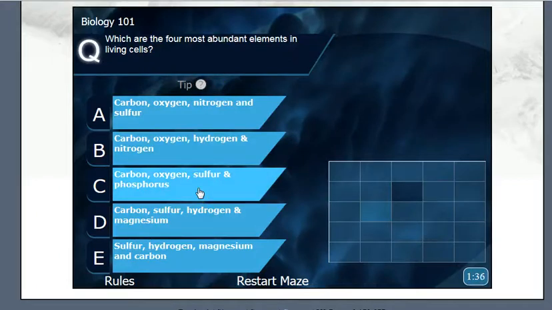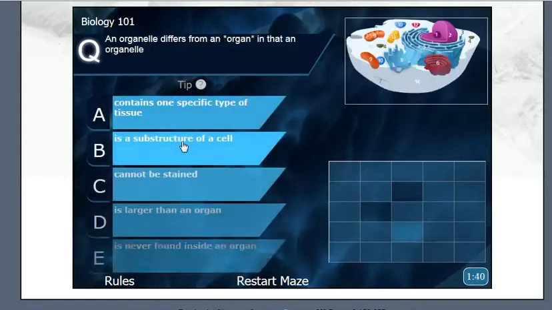We can choose any one of these 5 answers or bits of information. Let's try B. And we are now in a third location, a question about organelles. And if we keep choosing correctly, we keep getting closer to the maze exit. But here's the part that boggles people. No one tells you if you're going in the right direction through this information space or not. And of course we cannot tell you that.